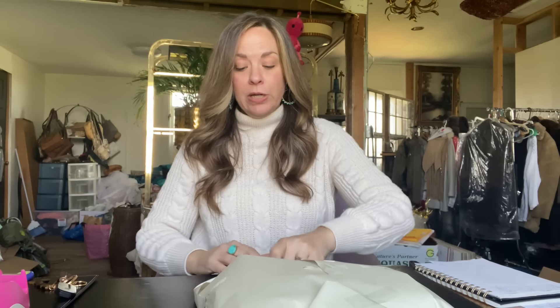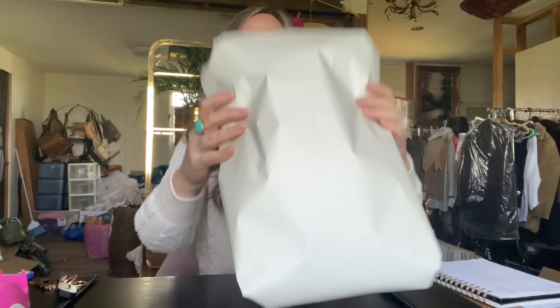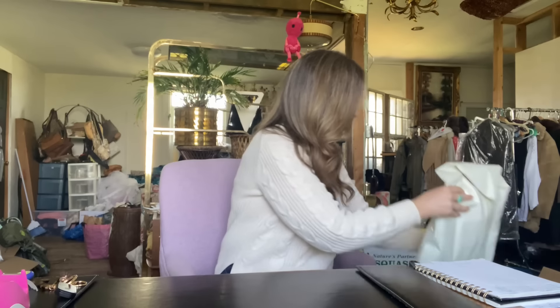The pearl necklace sold on offer — I originally had it listed for $36. The parakeet figurine was also on offer; I had it listed for $69 and they offered $50. The Kurt Geiger bag I had priced at $225, originally $275, then reduced to $250, then $225, and when I reduced it to that price it sold for the full asking price. The Eileen Fisher sold for $55. I paid $7, so my profit was $34.98.